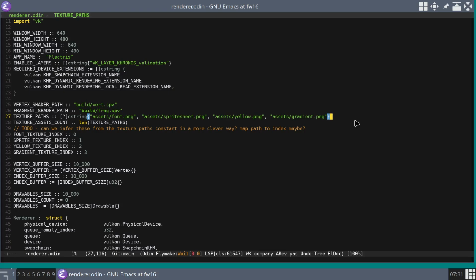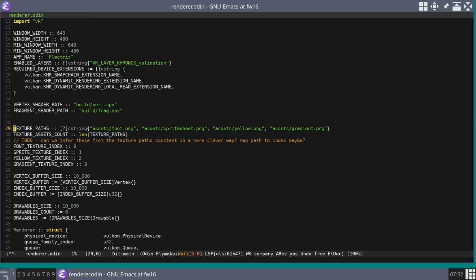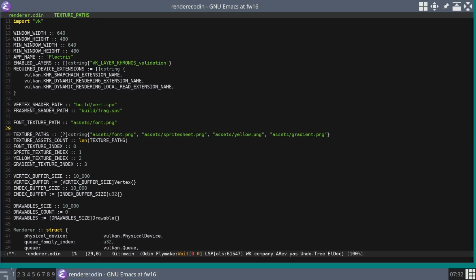Okay, so let's assume that the iteration order for a map is not guaranteed. What do we do? So let's make this a little section here. Instead of texture paths, we do font texture path is assets font PNG, sprite texture path.